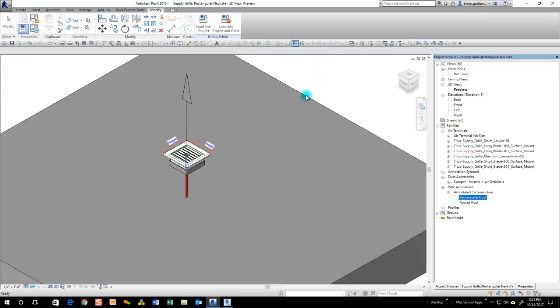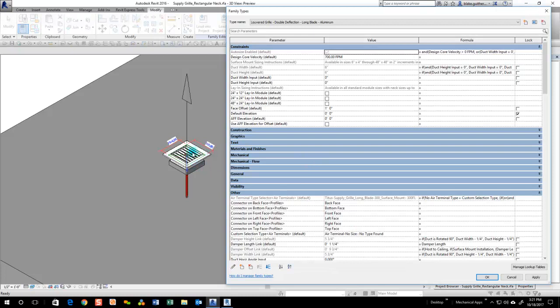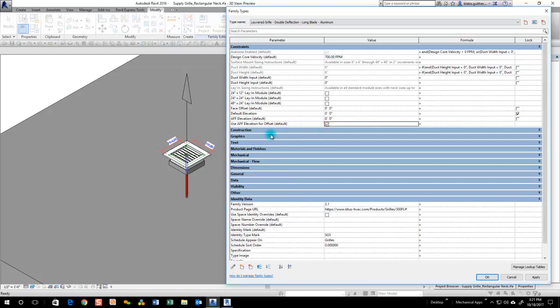Okay, so now as we also showed, if you didn't have a ceiling and you wanted to place this on the slab and use this face-based family, you can put the face offset back to 0. So you can say, choose this parameter, use AFF elevation for offset. And what that's going to do is flip this arm around so the diffuser now is upside down, which doesn't make sense for ceilings.